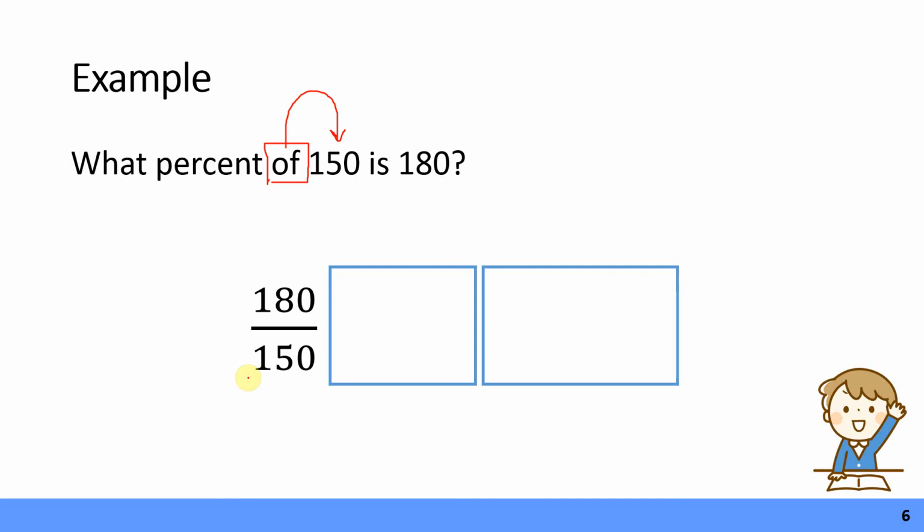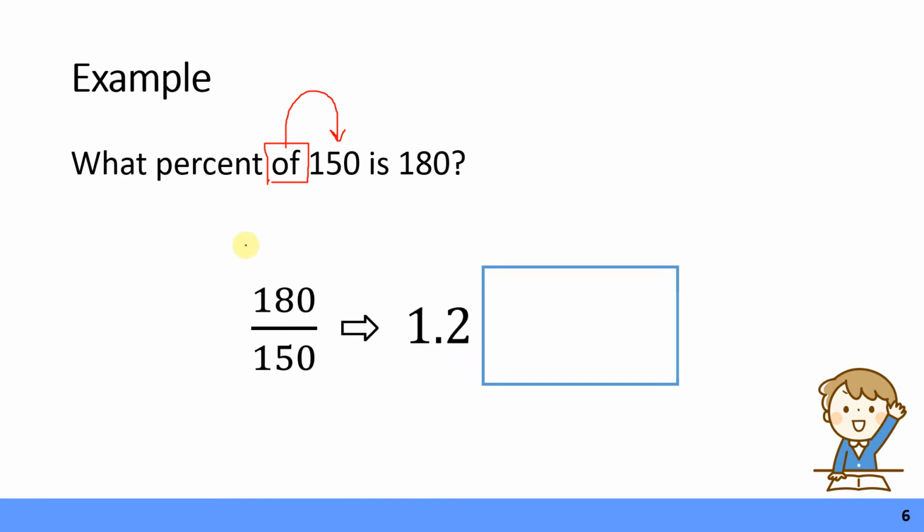And again, don't freak out if the number on the top is bigger than the number on the bottom. The numerator can be larger than the denominator. It's perfectly fine. But just so you know, we are expecting a percent that's going to be more than 100%, right? Because the numerator is big. So again, go ahead and divide 180 by 150, and you should get 1.2, right? Again, if you didn't get this in the calculator, go ahead and try it again. You should be getting 1.2.